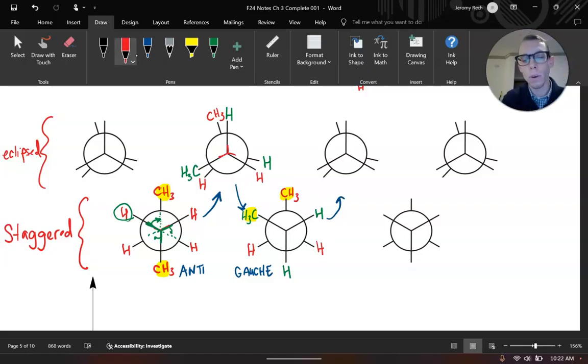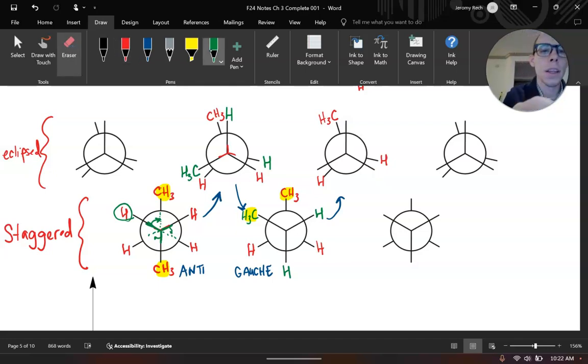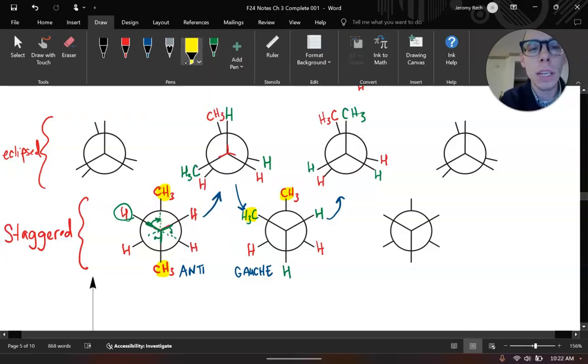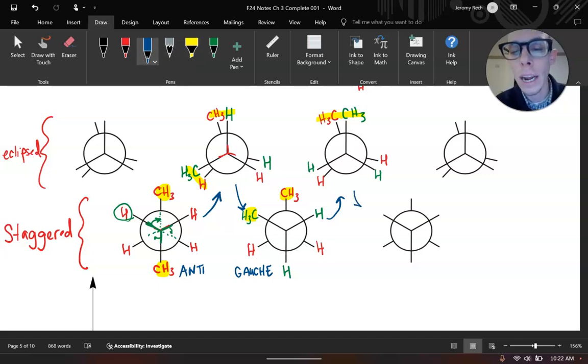In this case, I'm going to rotate it again where my ones at the top are now going to be my 2 big groups. So we'll start by just drawing my back. So there are my back 3. My carbon, which we had highlighted in yellow, is now going to be at the top in this anti-form. And then we have our 2 hydrogens. Here, this is going to be a really expensive conformation because my groups are directly on top of each other. Here I have a carbon hydrogen and a carbon hydrogen compared to a carbon carbon, which is going to have really, really big costs. I can keep rotating this.